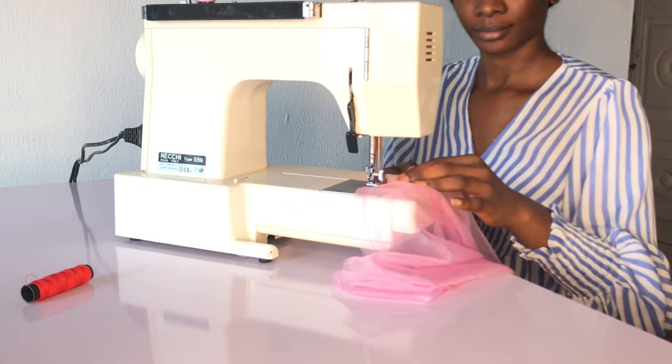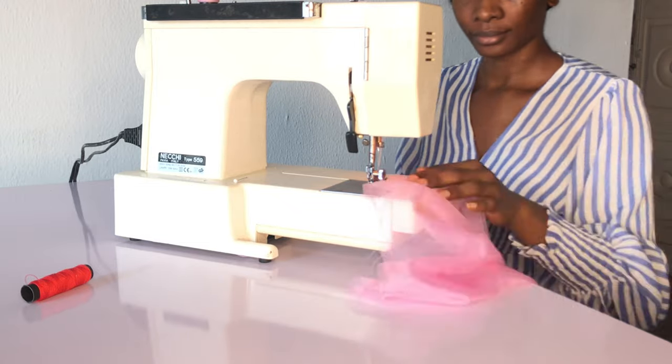Our sewing allowance, of course, is going to be 0.5 inches, which is half an inch.